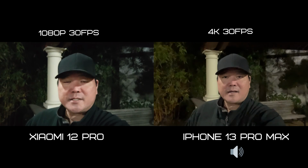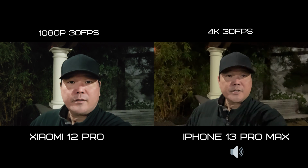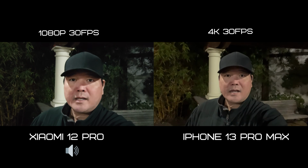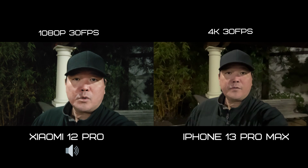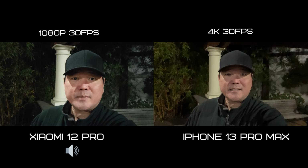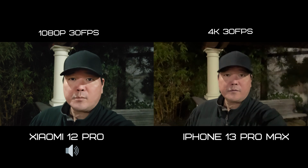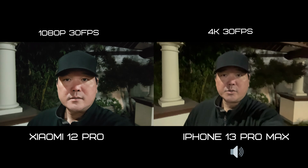As for my basic thoughts, I think for the most part, the iPhone pretty much won across the board. There are some shots where the Xiaomi looked better, but more often than not, I prefer the iPhone. I think the Xiaomi is just out of the box in the auto mode, overexposing both photos and video. And you can dial that back in Pro mode, but it still doesn't have as much detail even after adjusting the exposure compared to the iPhone for both photos and video. So I think I'm just going to give it as an overall winner to the iPhone to me.